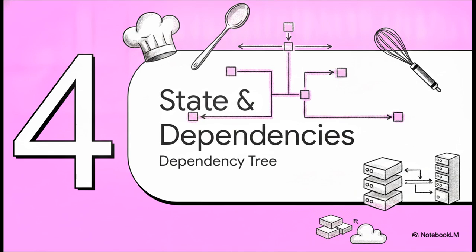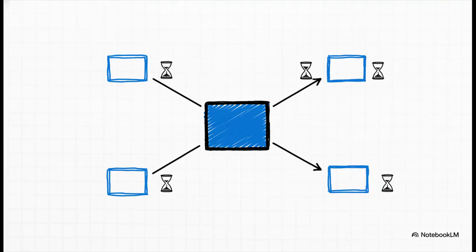All right, on to Section 4, managing state and dependencies and building the dependency tree. So, Terraform loves efficiency. By default, it wants to save time by creating resources in parallel. However, it's smart enough to intelligently map out a dependency tree. For example, if your script asks for a brand new subaccount and then also asks to assign entitlements to that exact subaccount, well, Terraform automatically knows it has to wait for the subaccount creation to finish successfully before it even attempts to add those entitlements. It essentially guarantees your infrastructure builds in the correct logical sequence.